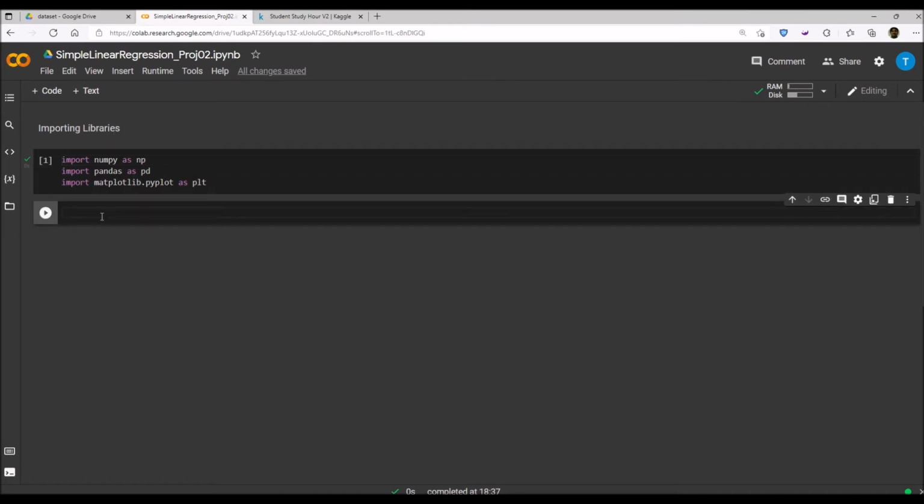Next, we need to mount the drive. To do it, first you need to put from google.colab import drive, and then drive.mount in brackets, and in quotes you put /content/drive, and Shift Enter.